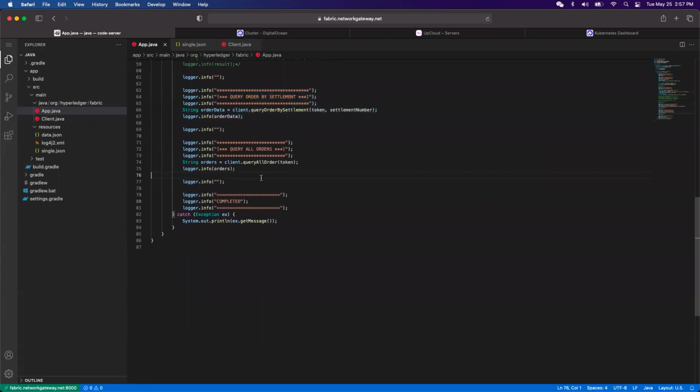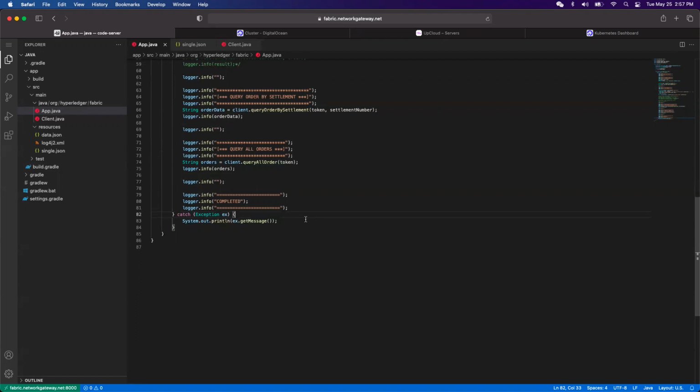This is actually in sequence. So first authenticate, save, query by settlement number, and then query all the orders. And that will be the end of the basic transaction steps. So it's the complete workflow from authentication, retrieving the token, to performing the transaction, and then to querying the transaction.